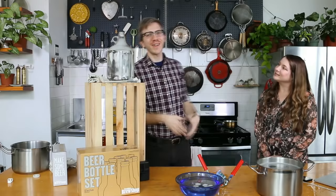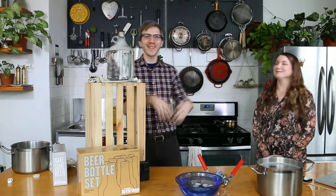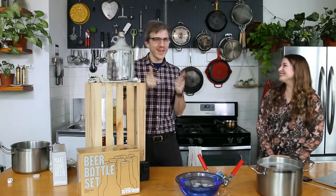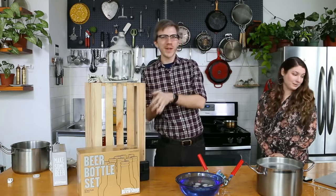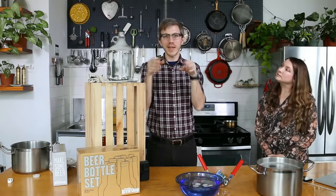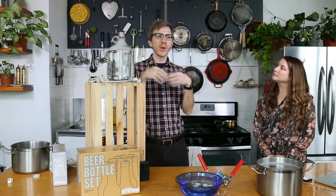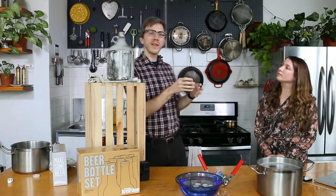Cold parts of the ocean often have more soluble gases — more CO2, more oxygen. Same deal goes for beer. Warmer liquid has less bubbles in the actual liquid, and colder liquids will have more ability to take on bubbles. So put it in the fridge as Erica said the night before. If you want to do it for a day or two, that's even better.